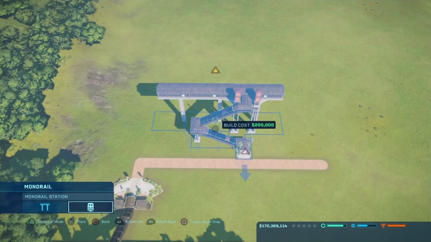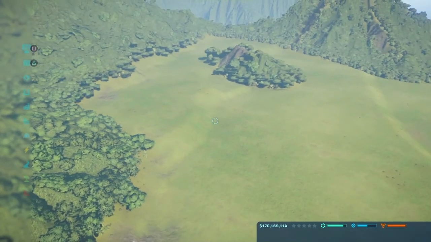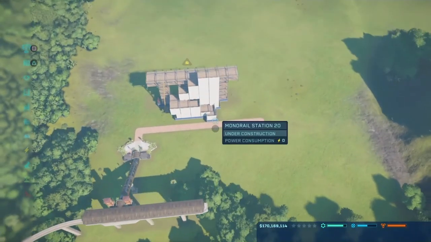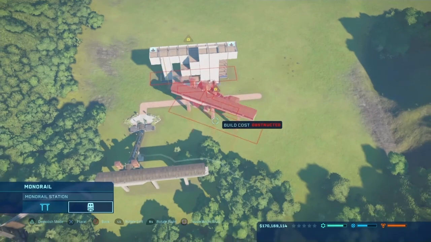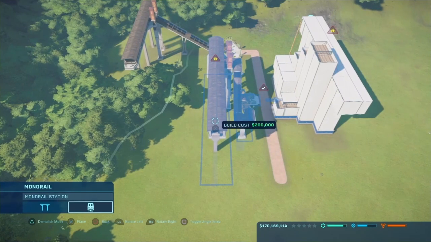Now I think I'm gonna do 2 monorails. One that'll go up to here into the facilities, the one that will go down there. So I'll probably put 2 here just in case. I think the one that I'm doing right now will be for the guest facilities.